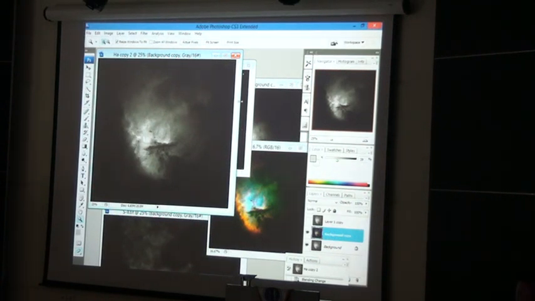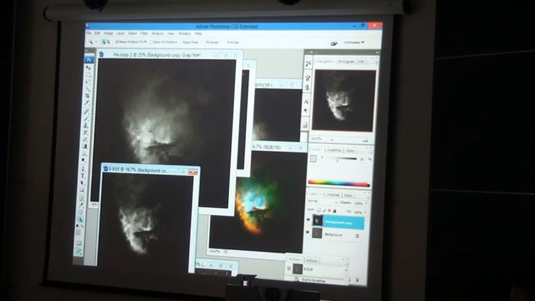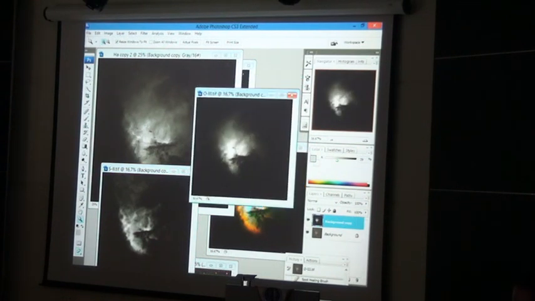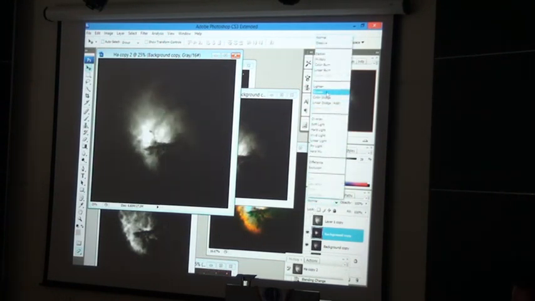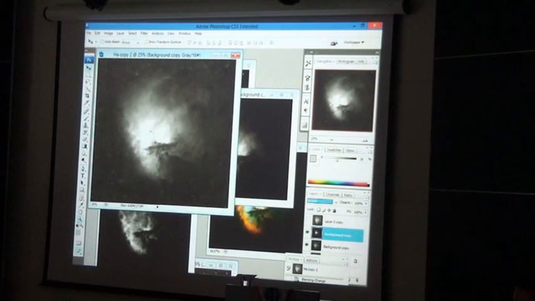But we need the information from O3 and S2. We put it here. This is S2 and this is O3. I put starless O3 on top of the starless H alpha and change the blend mode to screen. Similar filters can be found in many software.